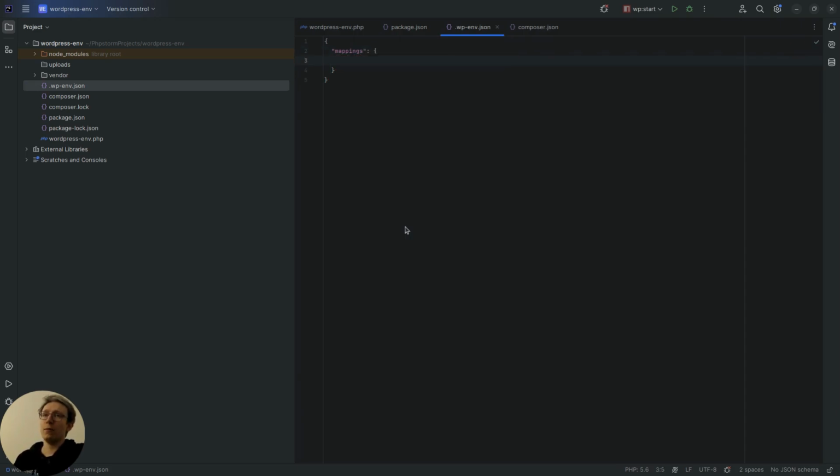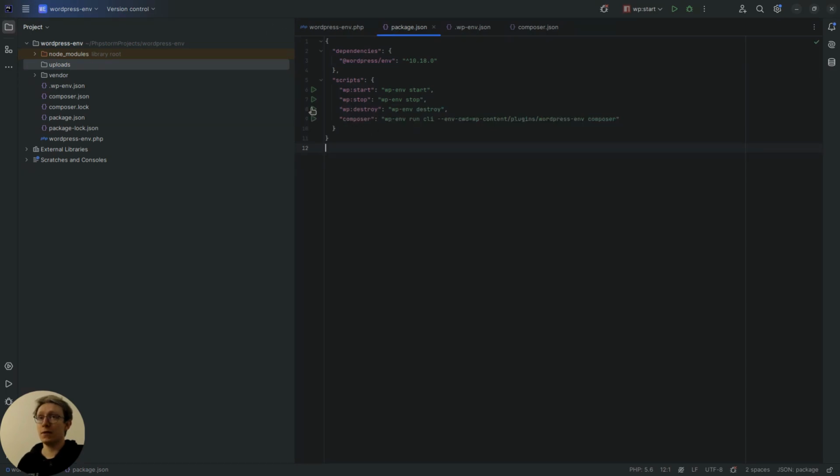and we're going to put the mapping we want. We want the upload folder, so wp-content/uploads, to be mapped with our local folder uploads, which is right here. So each time we modify something in one of these files, it's going to be available in the other. And then we need to destroy the environment and rerun it again.